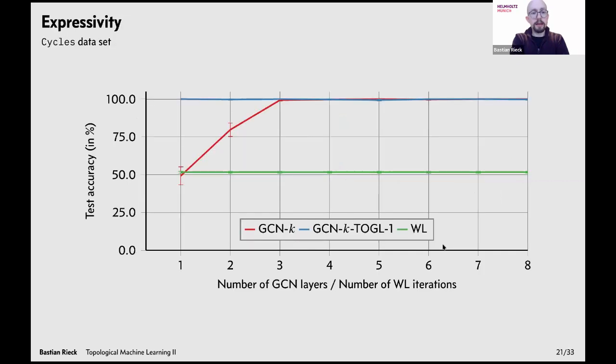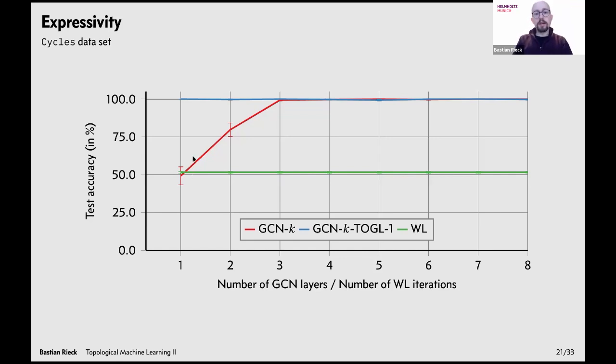With this being done, we can take a look at the empirical expressivity of our method on this type of data set. And yes, I realize that this data set is easy to classify for persistent homology, but as you can see, it's very hard to classify for your regular GCN, at least unless you change the number of layers. So there are three relevant curves to consider here. One is the ordinary WL test.